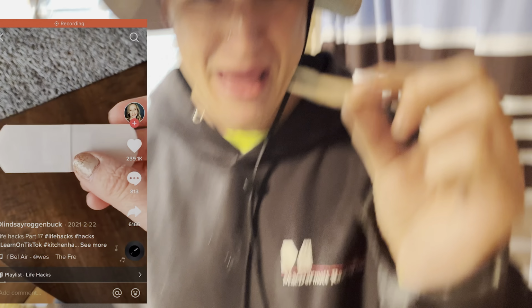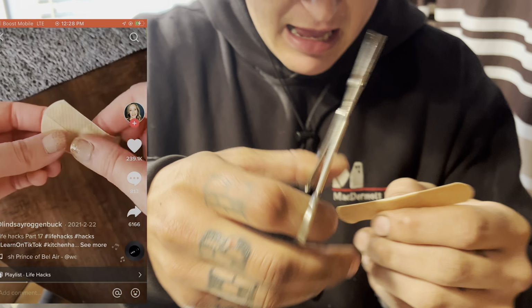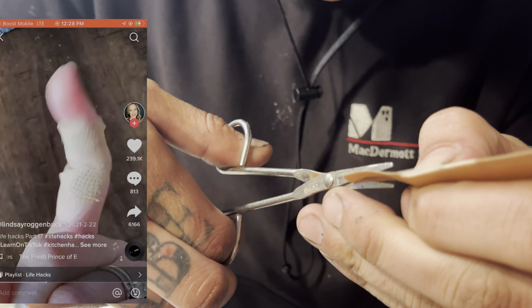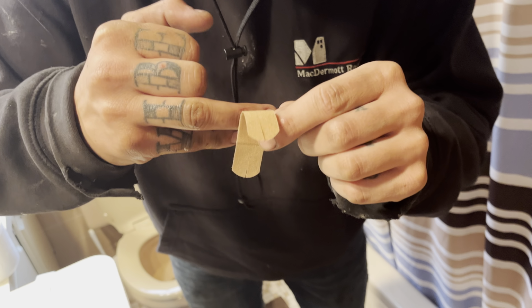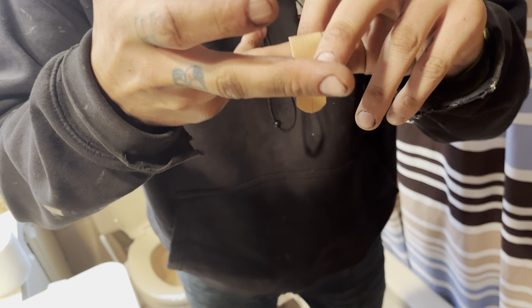So, this life hack: if you take a band-aid and you got a boo-boo on your knuckle, you take it and you cut the edges like this. Oh my god, yeah. And you take the band-aid and you put it on the boo-boo. You can put it like this. And like this.